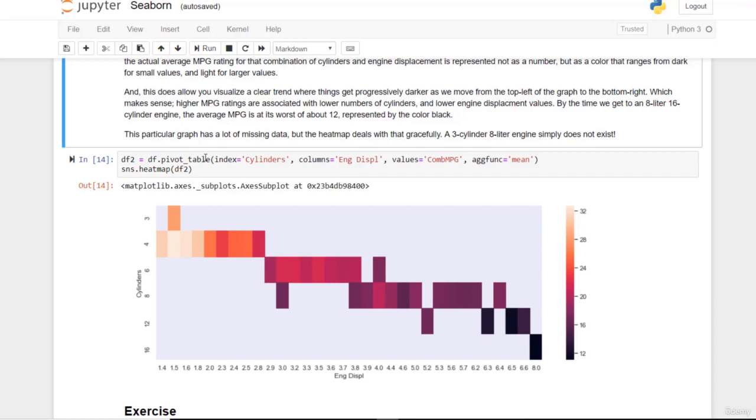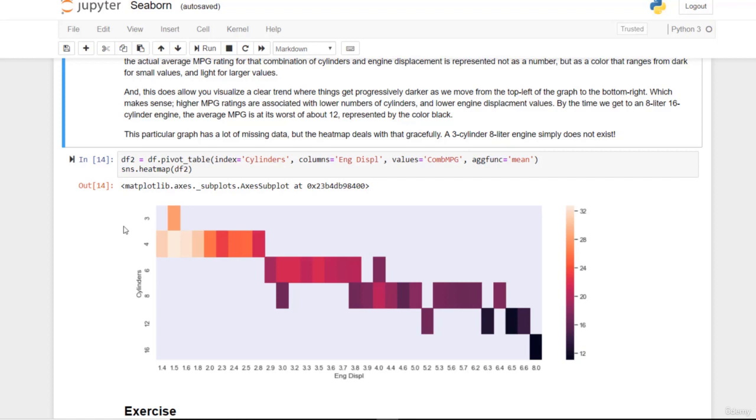We're going to say pivot table on our original data frame just to extract this 2D information, basically a 2D array that maps the combined MPG for each combination of cylinders and engine displacement. So basically what we're ending up here with is kind of like a data frame, right? Where we're mapping cylinders against engine displacement with individual cells in that plot containing the MPG for each combination. And we're going to aggregate these together using mean. So we're going to say we want to look across all the different values and take the mean for each individual combination of cylinders and engine displacement. So if there's more than one car that has, say, a 4-cylinder 2.0 liter engine, we'll take the average of all those cars together to arrive at the value in that cell of that plot.